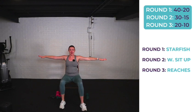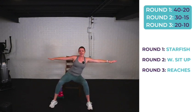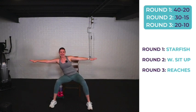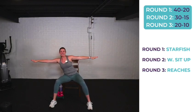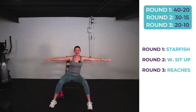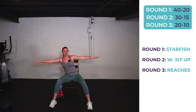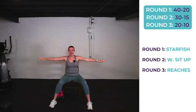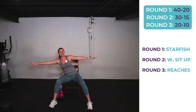Last round, arms are out. Feet are nice and wide. I'm reaching straight like this, reaching side to side. Let's go. Going ahead and get started. You should feel this in those obliques. You should be as if you're on a table, just moving side to side. Only our top half is moving. Notice I'm staying parallel with the ground. That's the trick. Maybe our stability is only here. That's fine. Or we really reach. Come on, we're only here for less than 20 seconds.